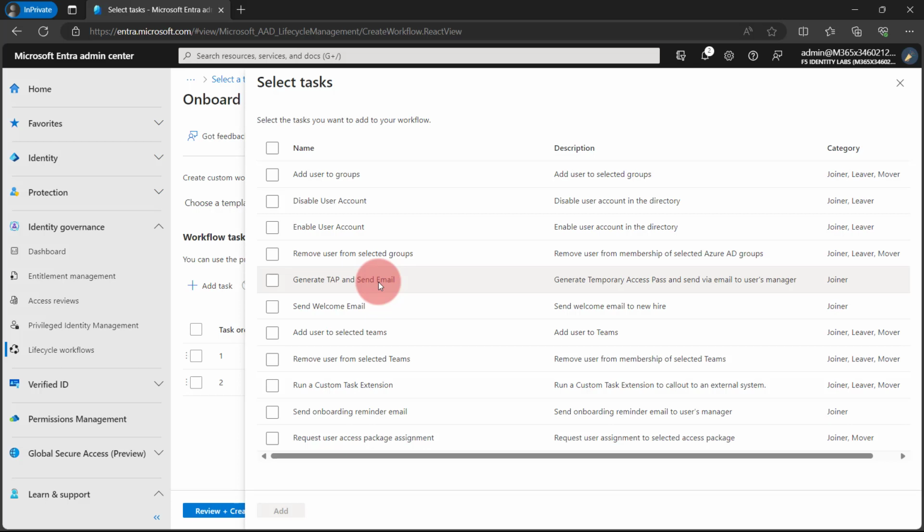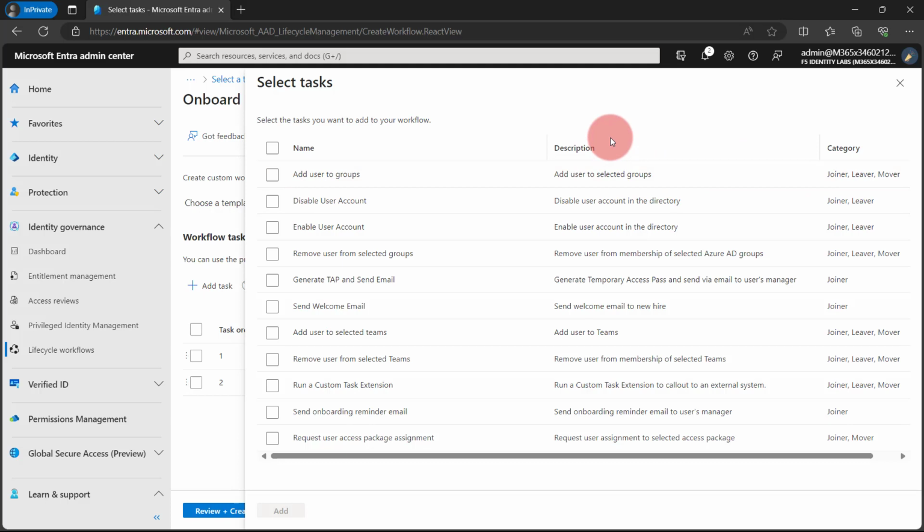But also, obviously, we can use custom tasks here. So it's really powerful because if we decide that, for instance, we have our custom scenario we want to implement, we can use Azure Logic Apps and we can connect them with lifecycle workflows so they will be triggered and we can proceed with some custom tasks that should be done.